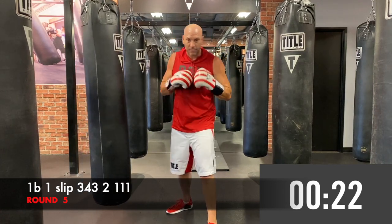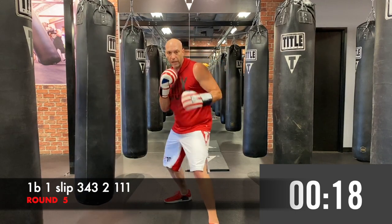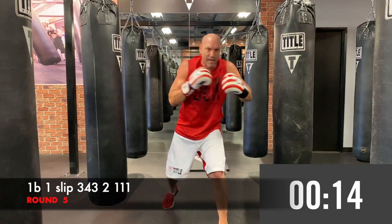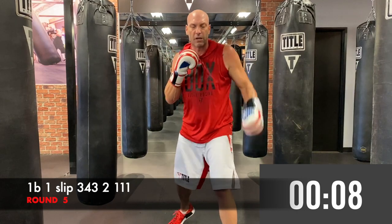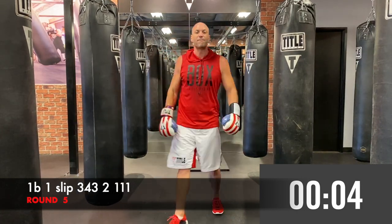We're going to use the slip to the lead side, but we're going to start off with a jab to the body and a jab to the head. So we're going to come in. We're going to set that head down, stand up, throw your jab, and then slip and land your hook. So jab to the body, jab to the head. Slip outside and land your lead hook. Jab, jab, slip, hook. All right, we got 5 seconds.